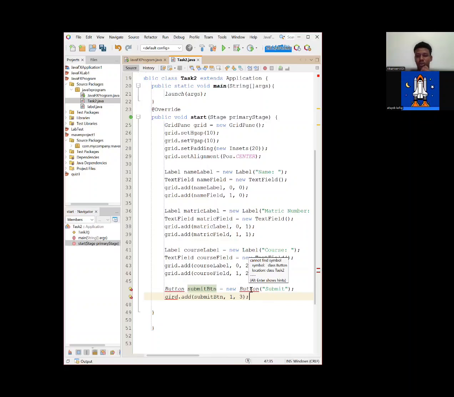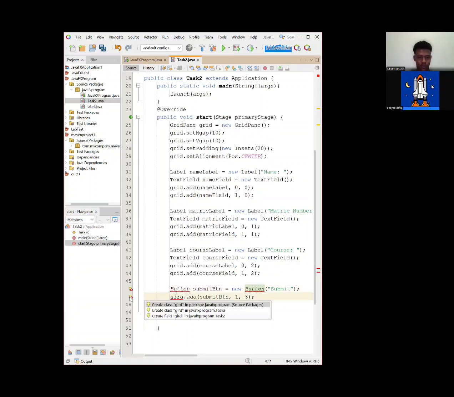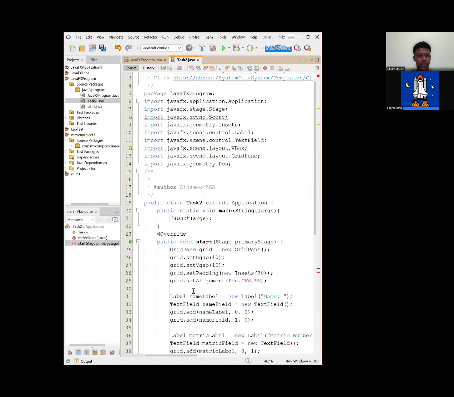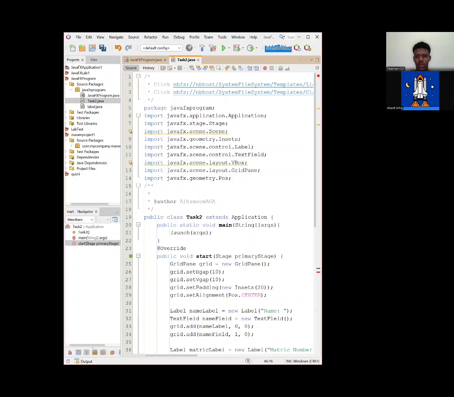The button doesn't work. Why is that? Can we check? Did you import the button, the control button? We didn't.